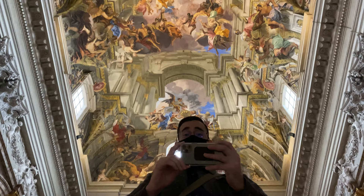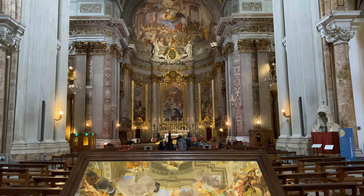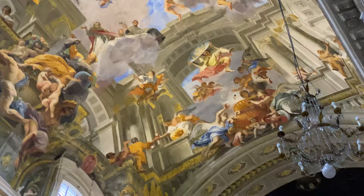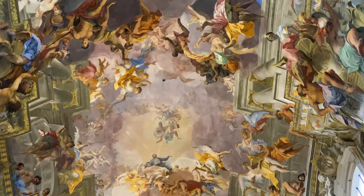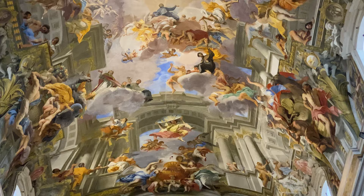The church is best known for its vaulted ceiling, which consists almost entirely of a single enormous fresco depicting the many apostolic works of the Jesuit Order, and of St. Ignatius in particular. It is believed to be the largest fresco in the world and is considered a masterclass of illusionistic impressionism. As the eye is drawn upward, the perspective given is that of gazing beyond the ceiling itself and into the artist's depiction of heaven. This illusion alone draws many thousands of travelers to the church each year.